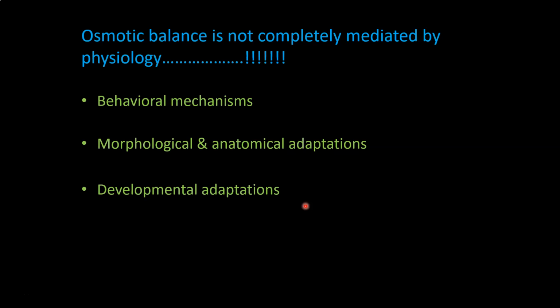And morphology and anatomy. Certain adaptive features that are rather non-reversible, or take a longer time to change, can also happen through morphological and anatomical means. I'm not going to go into details of those anatomical and morphological adaptations. Rather, I'm going to largely concentrate on physiological ones. But do recall that is also possible. For example, animals that live in dry environments like deserts have to prevent dehydration and water loss through evaporation. So these animals, particularly reptiles, have a very thick skin that is impermeable to water. That's a morphological and anatomical adaptation, having a skin that prevents water loss.